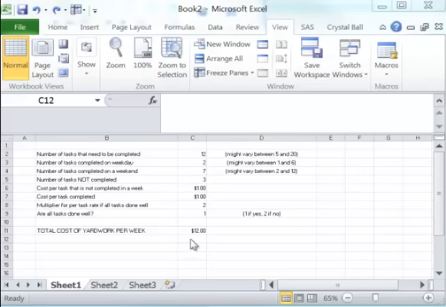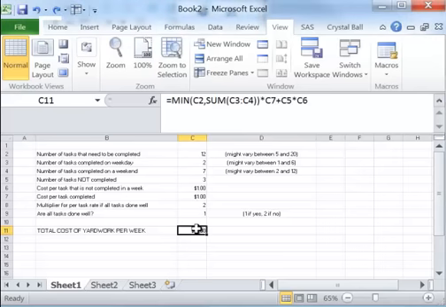Okay, where we left off is trying to estimate the total cost. We built in the cost per task that actually gets done, the $1 that we're going to pay the kid per task that he does, and also the cost of tasks that don't get done, the cost of my own embarrassment. And what we're left with is a kind of tricky piece of this, which is deciding whether or not I want to apply this multiplier, that it would multiply the per task rate by 2 if all the tasks are done in a given week and they're done well.